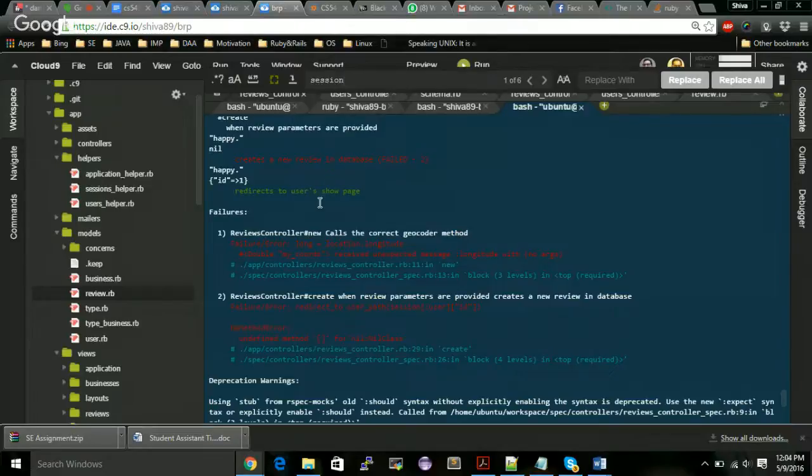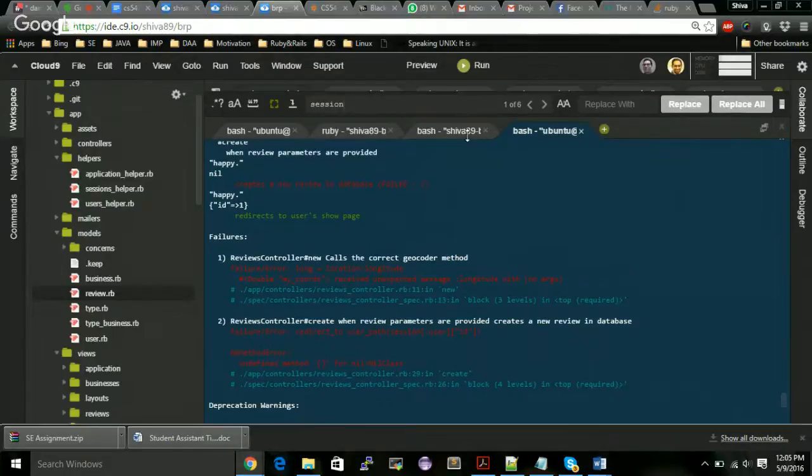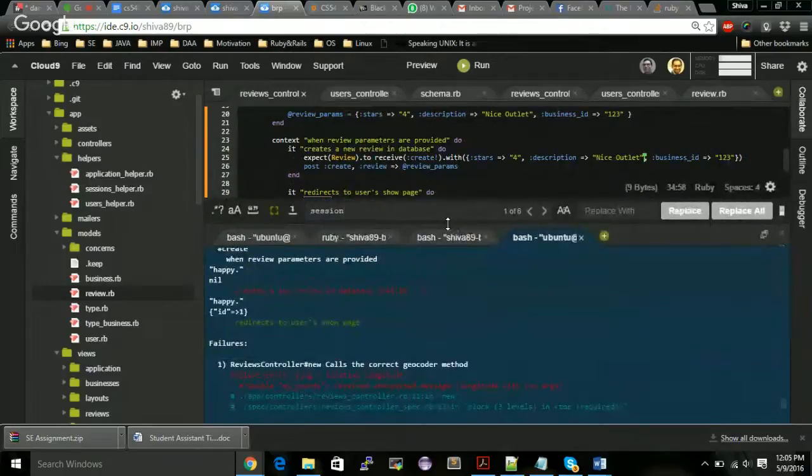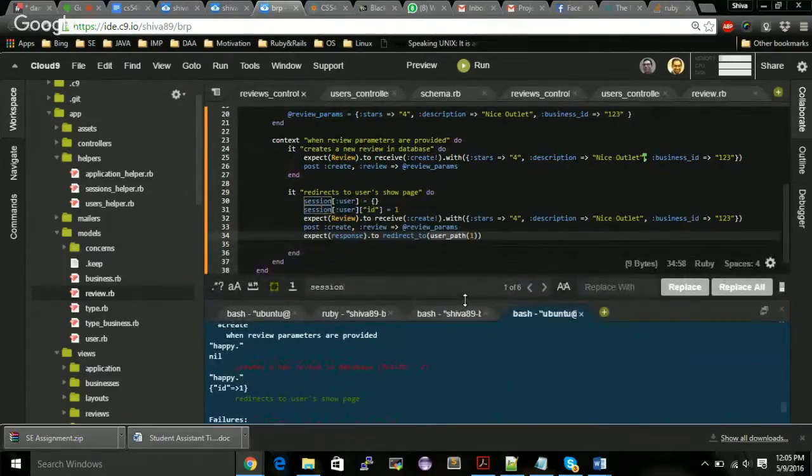Failure. Yeah, so redirect to user path doesn't have anything to do with that. I don't even know what that failure is coming from. That's not one of our methods, even as far as I know. Oh! I think I understood.